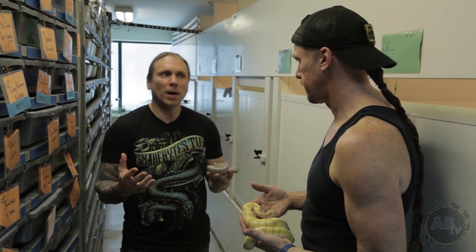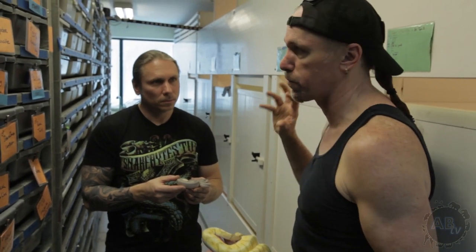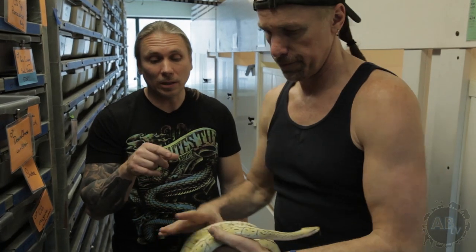Once you get past about five genes, it almost becomes impossible to track. This one I didn't really like when we hatched it, but some of the ones I'll be really intent on the genes. Lately I've just been starting to breed ball pythons more selectively. I've looked at way too many baby ball pythons. This year I'm going to produce fewer babies and be very specific about what I want to make — just continue what inspires me.